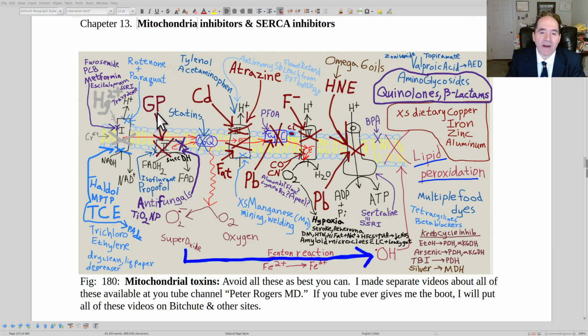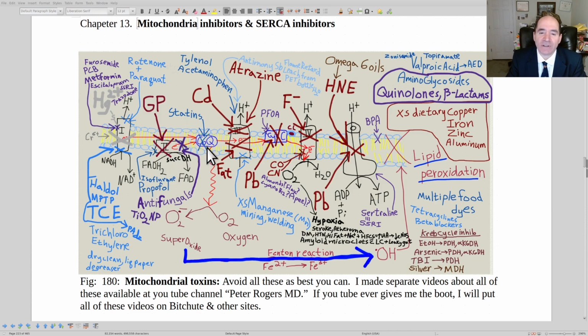Look at this. This is GP, glyphosate. That's one of the major active ingredients in that Roundup sprayed on the GMO non-organic soy. And it's also sprayed on other non-organic crops. It can even be sprayed on non-organic beans and oats. That's another advantage to getting organic. You can't spray that on something if it's organic. So it inhibits complex 2 of electron transport. That's bad, okay? It does a lot of other bad things too. It's sort of an antibiotic. It originally was used as an antibiotic, and so it can kill off a lot of your good gut flora and predispose you to leaky gut. That's not good. What are some other things in here?